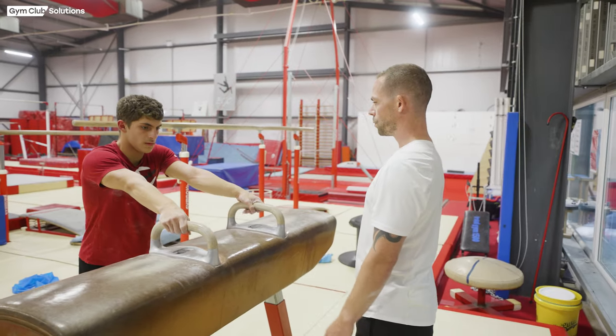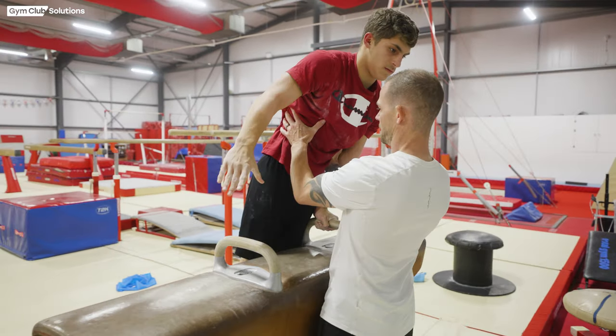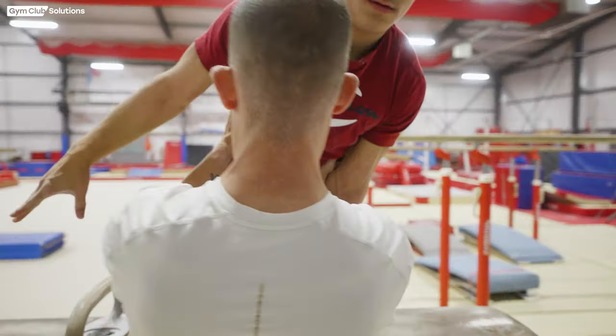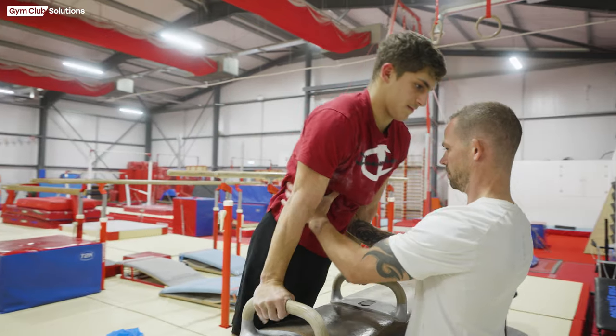So we're going to come into support, same as done before, with straight arms. Then we're going to hold the gymnast around the core and go. So they're going to tip their weight over the handle, showing a good straight arm and moving the body in the right direction for the pendulum swing.